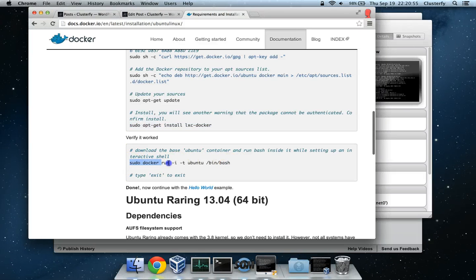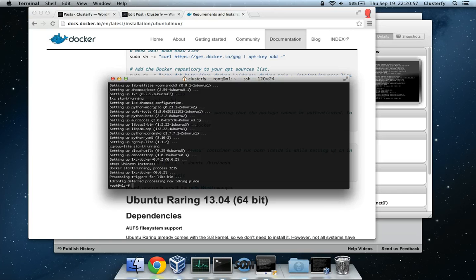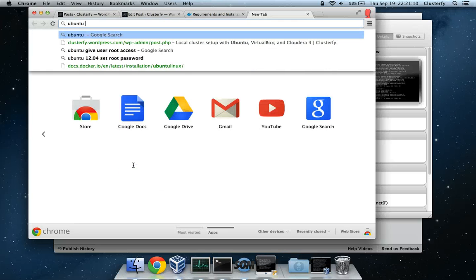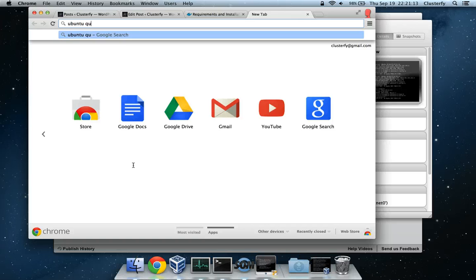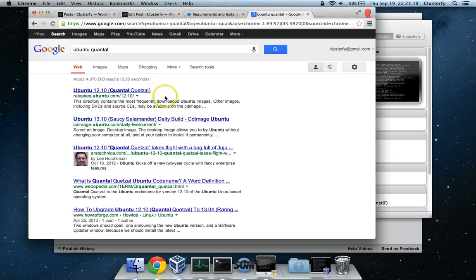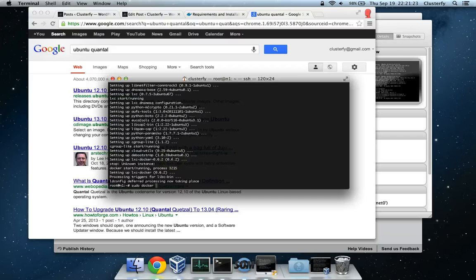Now, instead of docker run, I'm going to go ahead and install. If I do this one here, it's going to install both Precise and Quantal, so the 13, I believe. Quantal is one of the later versions of Ubuntu. So we want 12.04, the LTS version. So we're going to do sudo docker pull ubuntu:12.04, I believe.